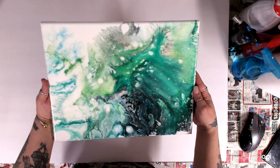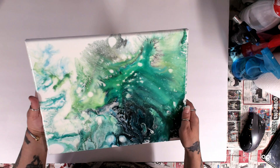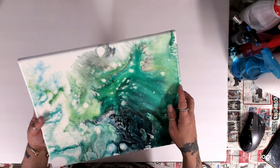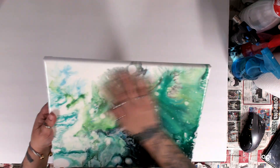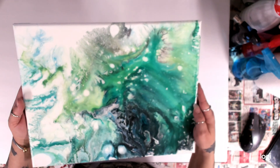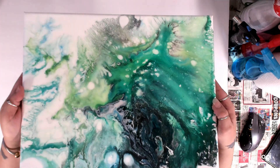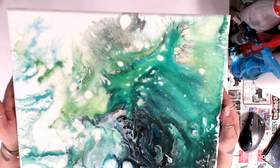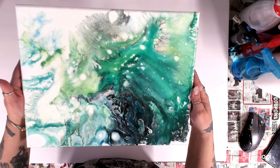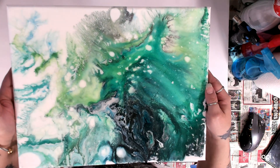These next two are serious oldies — way older from back when I first started. This one was my attempt at a boilermaker. I did a few of these and they just couldn't come out like Christina Welch's — she does amazing work. Shout out to her, she's amazing and taught me a whole lot. But this is what I came out with back in the day.